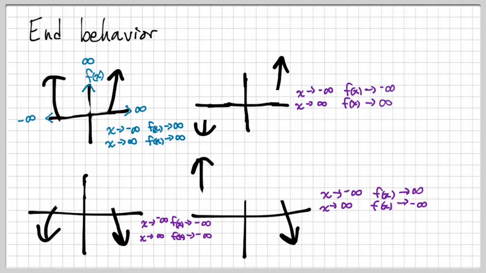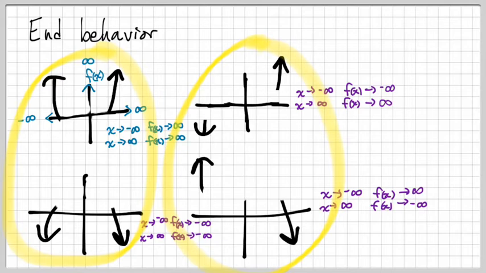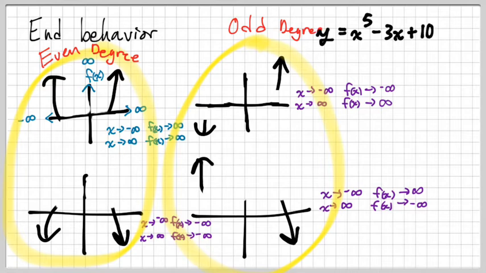Now, earlier we talked about how these guys are related and these guys are related. The reason why they're related is because these would be called odd degree functions, and these are called even degree functions. I should write the word degree for each of those. There you go. There's our degree. Okay, so now let me give you guys two functions right here that you guys can make a call on.